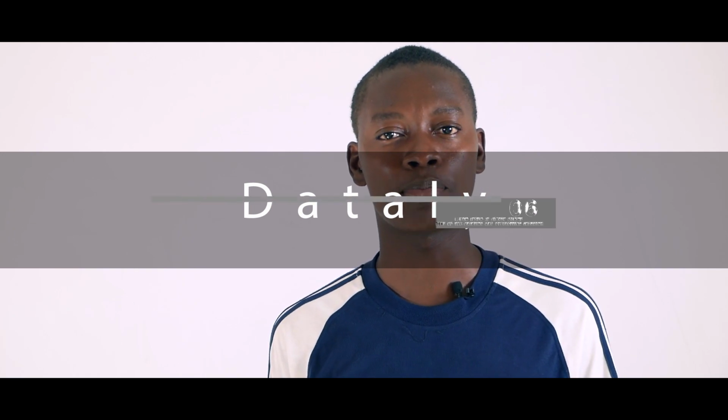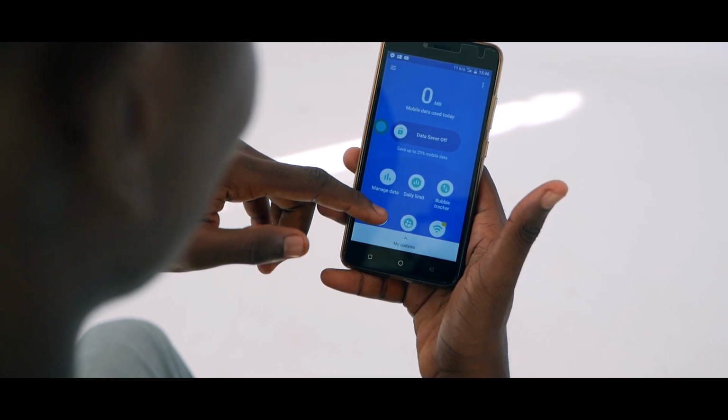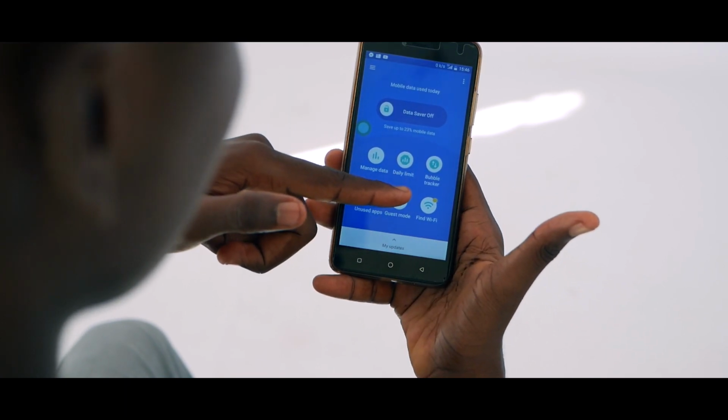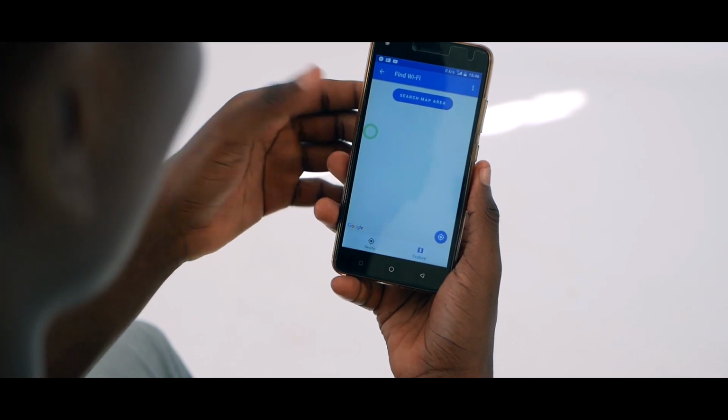Datally is an app by Google, and what it does is it helps you keep in check your data usage, and you can block off apps that use a lot of data in the background, or apps you don't really use but you find out they use a lot of data. So you can block these apps out, and it also helps you find good Wi-Fi networks in your neighborhood. If you are someone who fancies using Wi-Fi a lot, or even free Wi-Fi, it helps you find Wi-Fi in your neighborhood and places across where you stay, so that you have that powerful Wi-Fi for your very important downloads or streaming or anything of that sort.